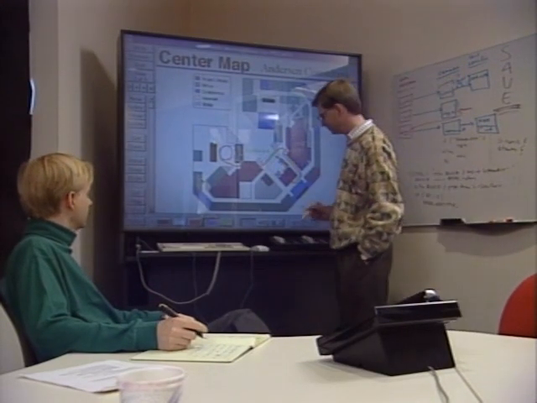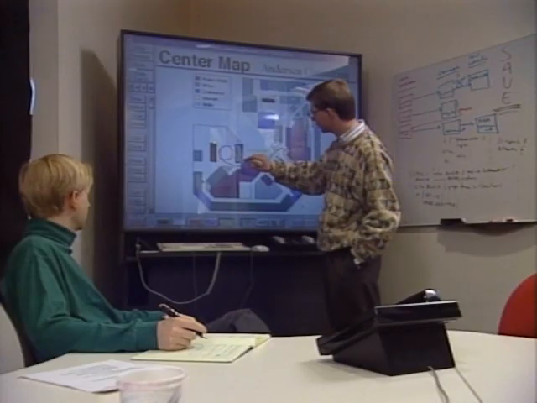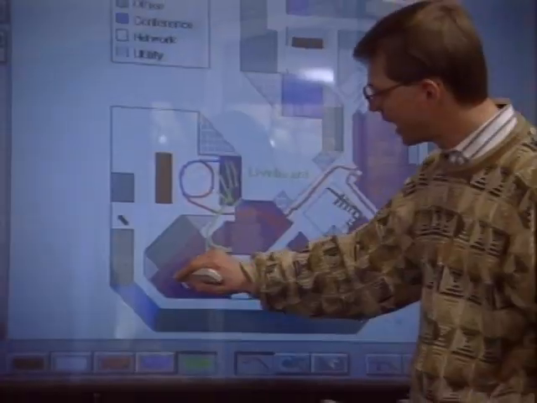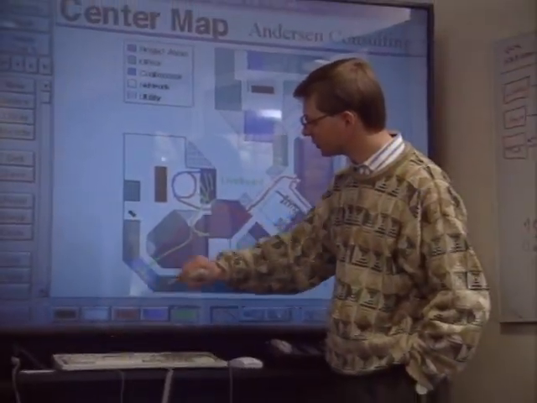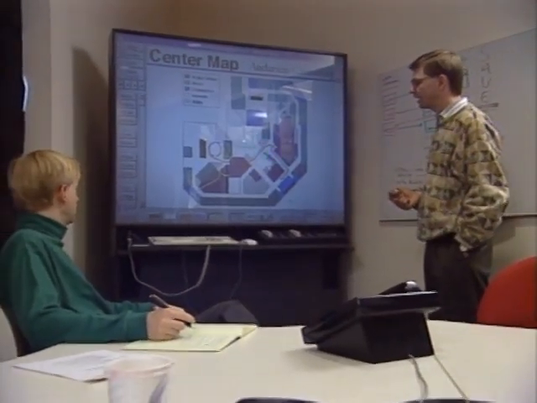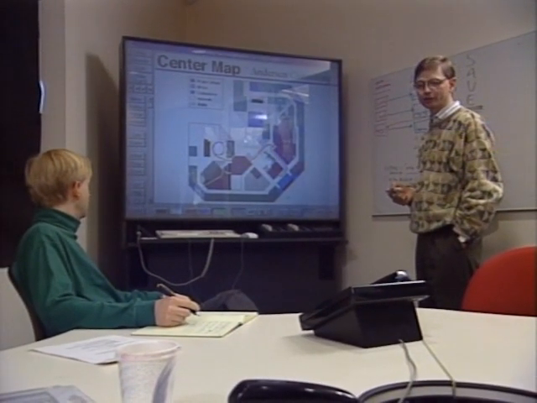Okay. The Live Board is a 486 computer running Windows with an oversized LCD display and infrared pen input. All you need for a hookup is an ordinary modem. Because we treat the ink as an object that we put on the board, it comes in a very compressed form, and we're able to send that across ordinary phone lines. So one or more Live Boards can be connected across phone lines, and people in this location, for instance, and people in Chicago can be working on what's logically and effectively the same surface.